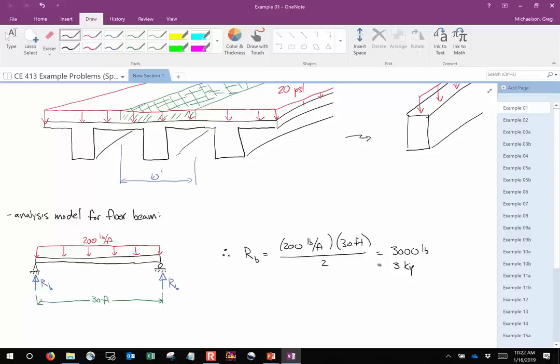First off, when in doubt, if you're estimating moments or shear, something like that, when in doubt, always assume simple supports because it generates larger moments. Remember at the end of structural analysis when we talked about indeterminacy, one of the things we said about indeterminacy is that you get lower moments, okay?